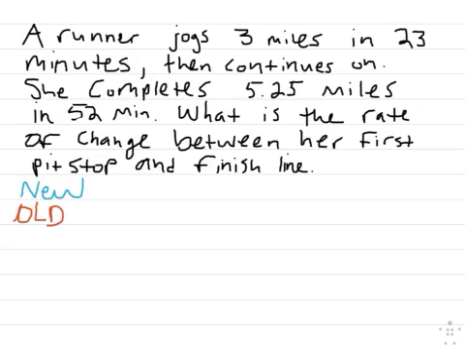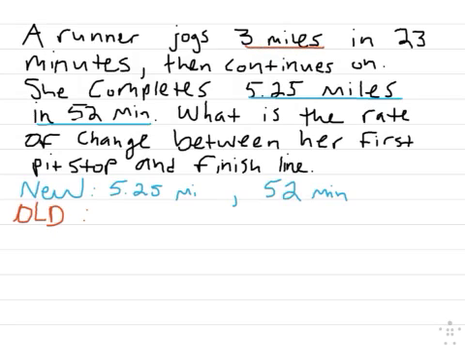Okay. So the new is the further distance. She went the 3 miles at first, but then kept going for the 5.25 miles. So this is a new piece of information, maybe our further point, right? And then our other new would be 52 minutes. So for our new stuff, we have two different new quantities: 5.25 miles and 52 minutes. These are different quantities, but they're changing, between miles and minutes. And what's the old stuff? The miles was 3 miles. So 3 miles changed to 5.25, and the other one is 23 minutes. 23 minutes changed to 52 minutes.